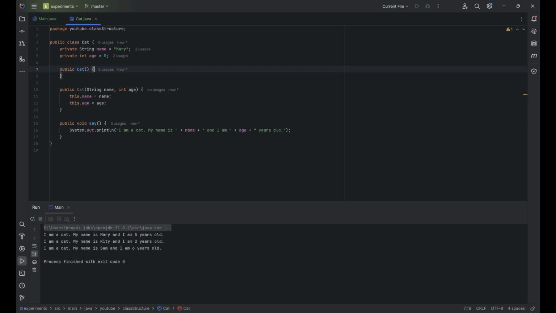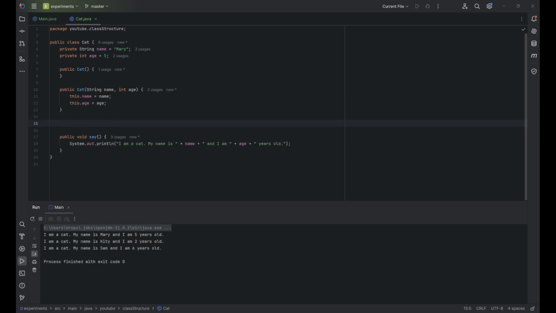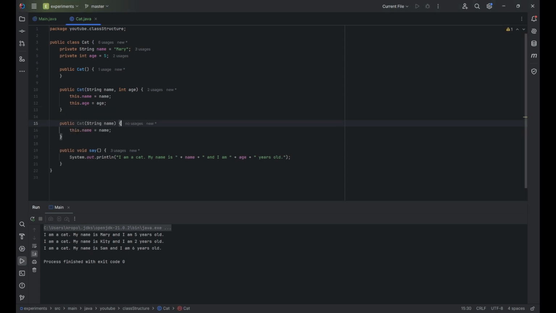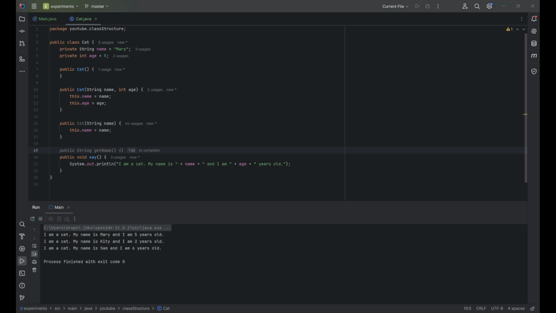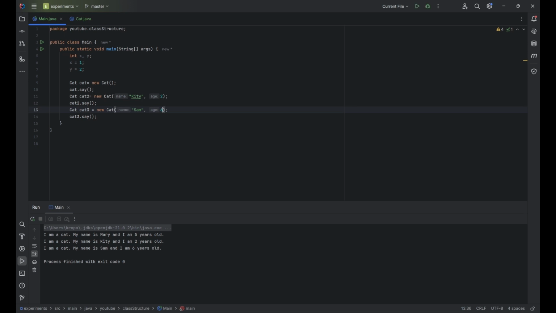Also, we can add more constructors inside this class using the same technique. For example, a constructor which initializes only variable name, or constructor which initializes only variable age. And we create more cats using these constructors.